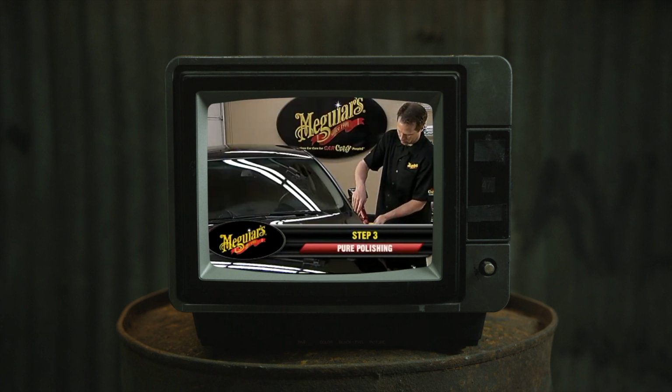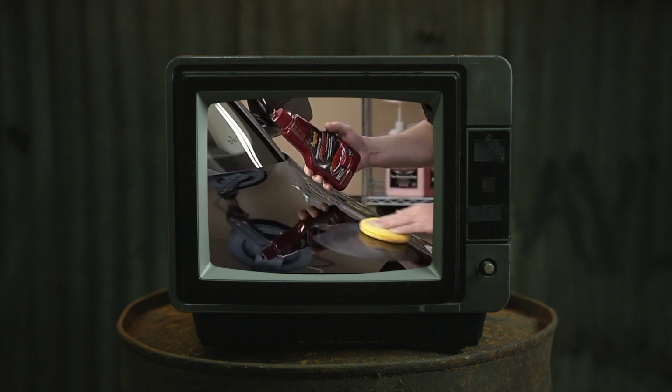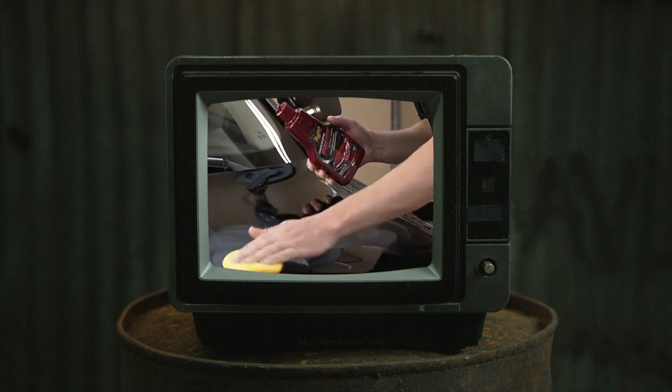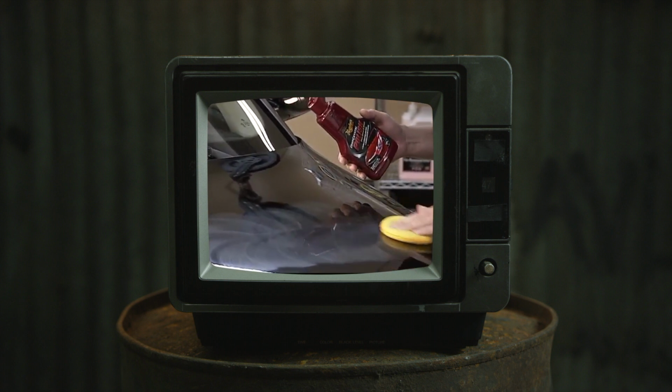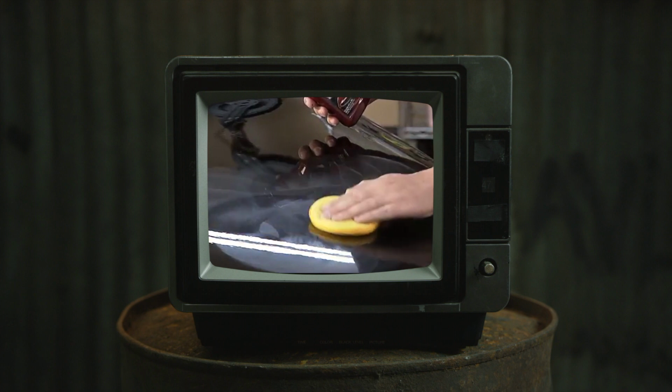If you have a dark-colored vehicle and are looking for the absolute deepest gloss possible, you'll want to apply deep crystal polish before applying a wax. It's also a good choice if you just had your car painted and you'd like to polish your car during that all-important curing process when you're not allowed to apply traditional wax.